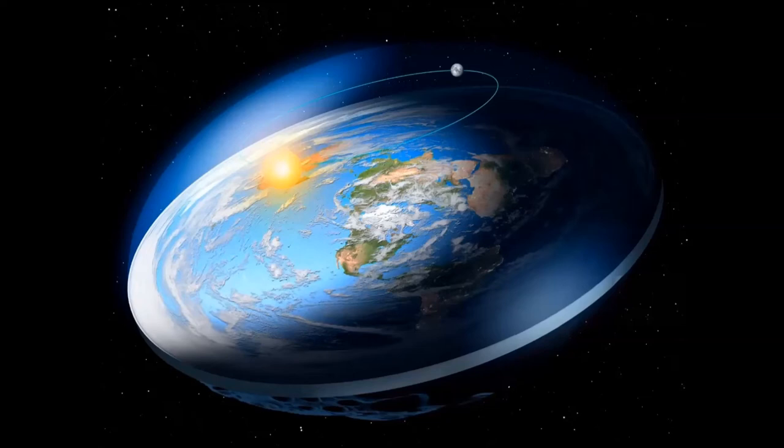If we want to visualize this information on the model of a flat earth for the sake of science, it is impossible for us because we have the North Star in the north, which is okay, but the Sigma Octantis star should be seen in the south. Where is the problem? Well, the south of a flat earth indicates three different directions from three different continents that see the same star, which means that the same star must be in three different places simultaneously, which is obviously impossible.